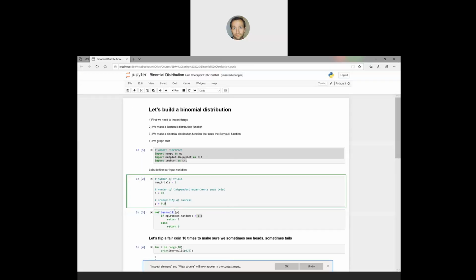And if I make this a weighted coin, then what this would say is generate a number between 0 and 1. If the number is bigger than 0.1, 1 minus 0.9, return 1. Otherwise, return 0. So given this value of p, 0.9, when I call this function, 9 times out of 10, I will get the number 0. Otherwise, I'll get the number 1. Let's make it a fair coin again. Okay, so that's quick stuff about Python.